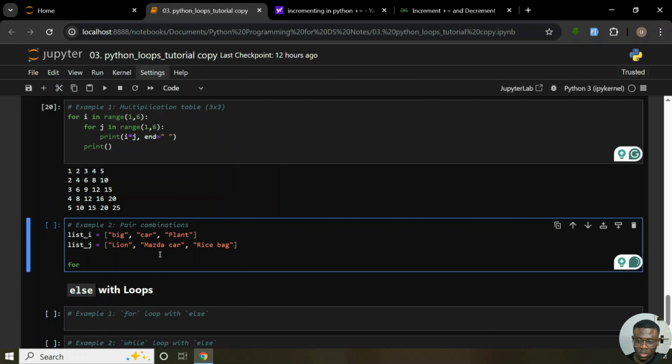So let's make this one small or medium, or then this one small. Okay, big lion, medium lion, small lion, medium master car, medium lion, medium master car.